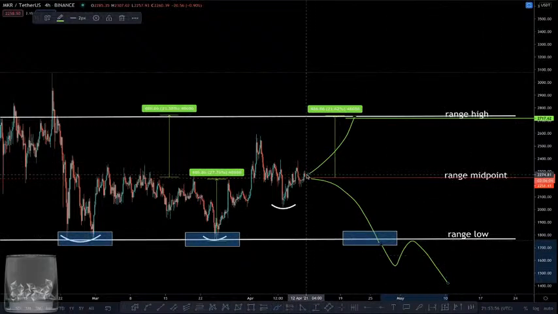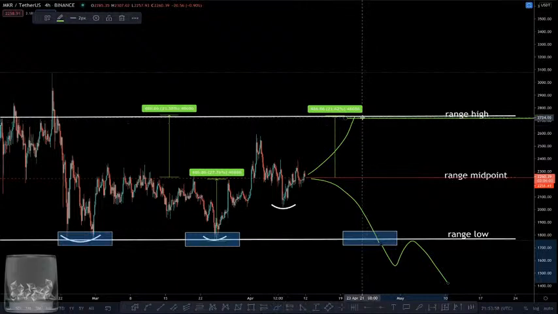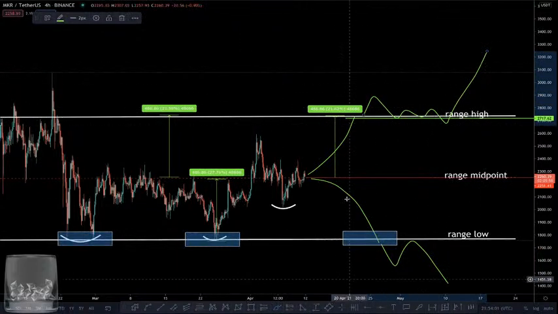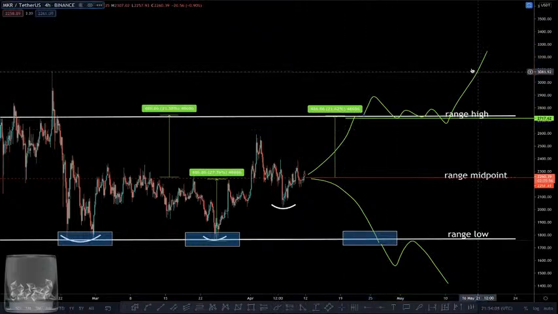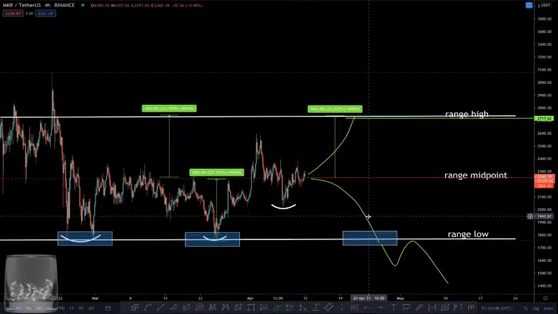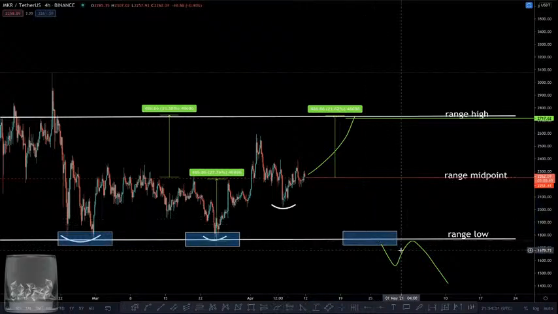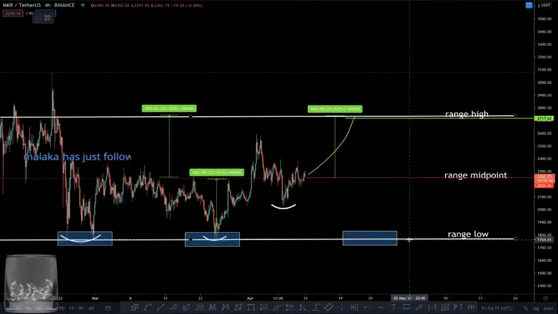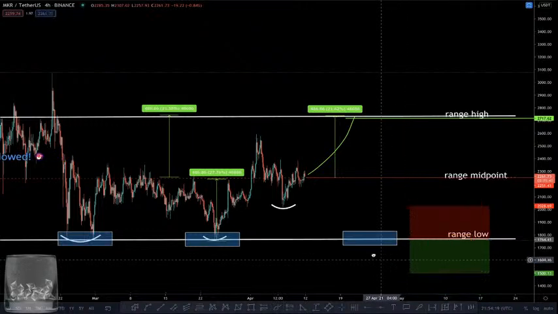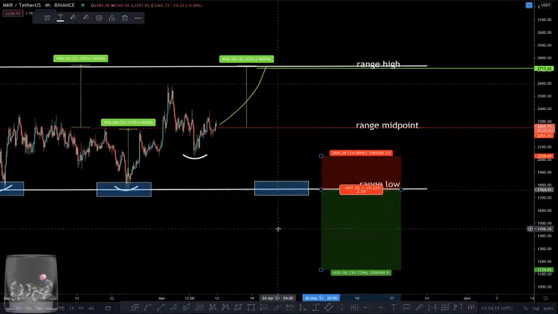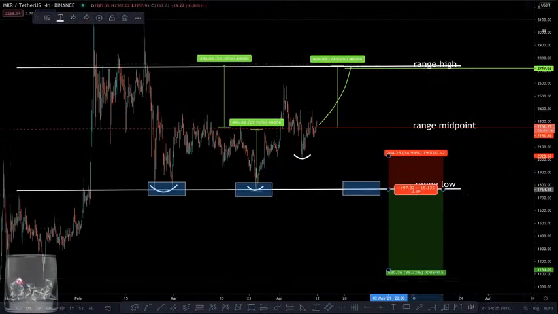You need to hold here at the midpoint so you could run the highs, potentially hold the highs and create a new range, okay? So the only way you're going to get up here though is you got to hold this midpoint. If you fail this midpoint and you touch that range low again and you backtest this range low as a resistance, I'm going to open a short, okay? So you're going to see other traders push this down even further here because they're going to pull a short on you, and that's not going to be good.